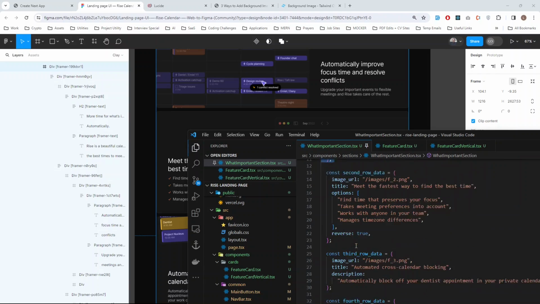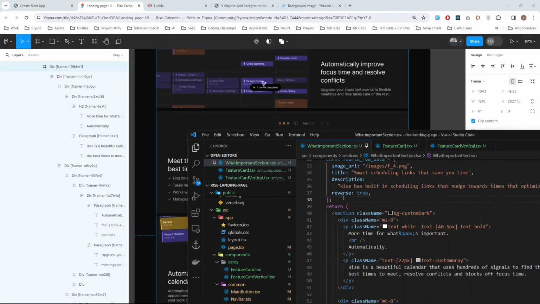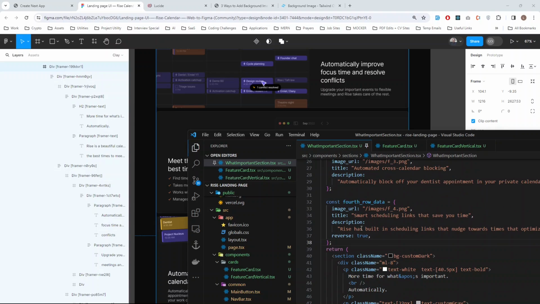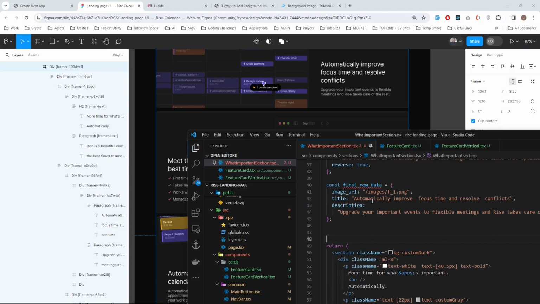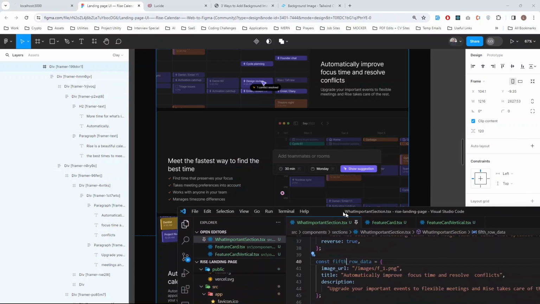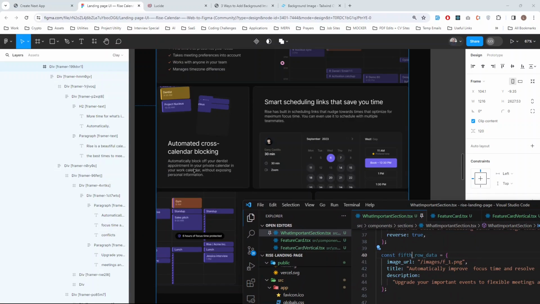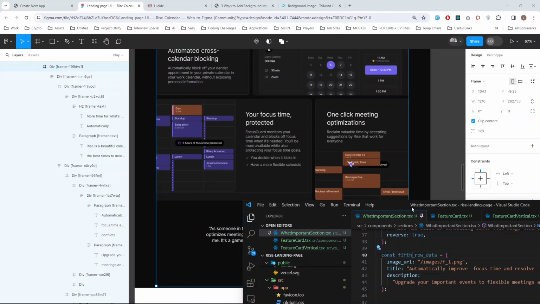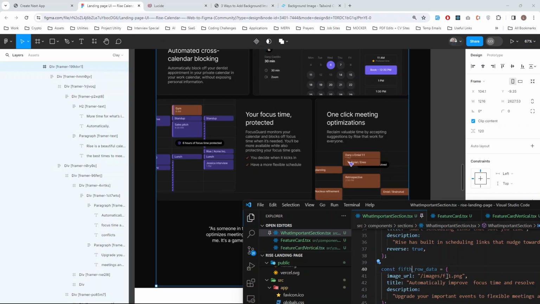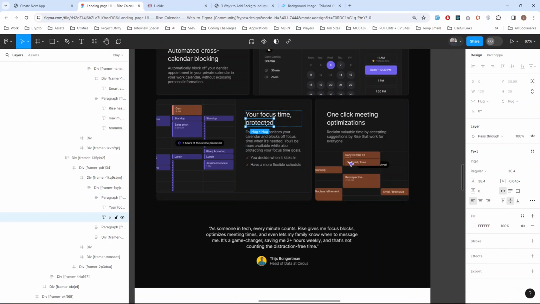So I'm going to copy this. This is going to be our 5th row. This 5th row, if you take a look at it, is going to contain this information, right? We stopped at F4, so we can just replace it with F5, and this is the title right here.